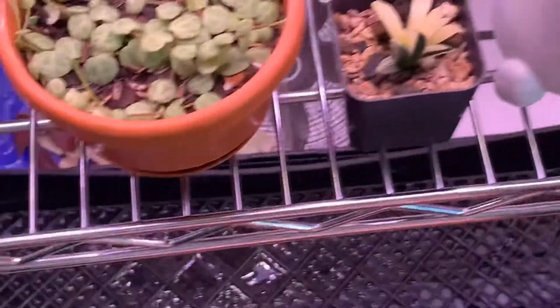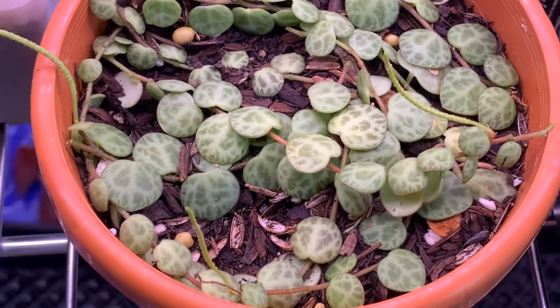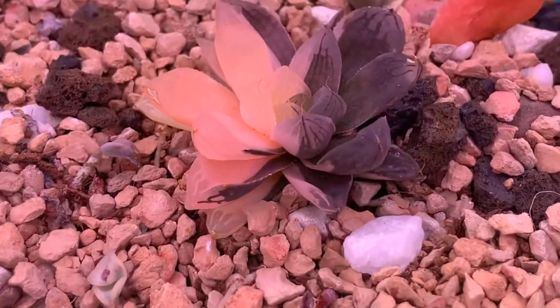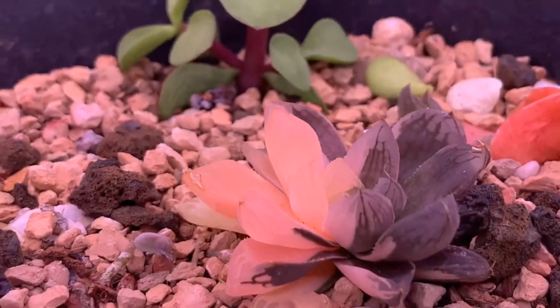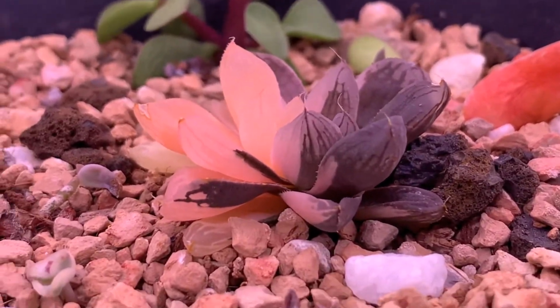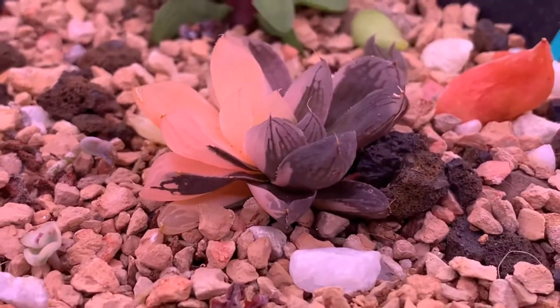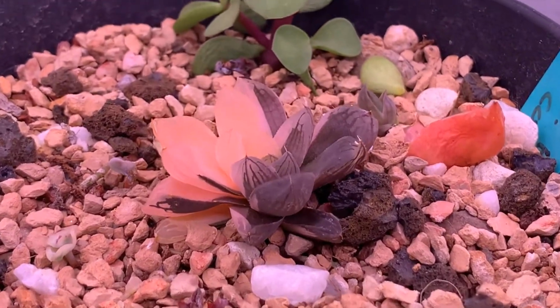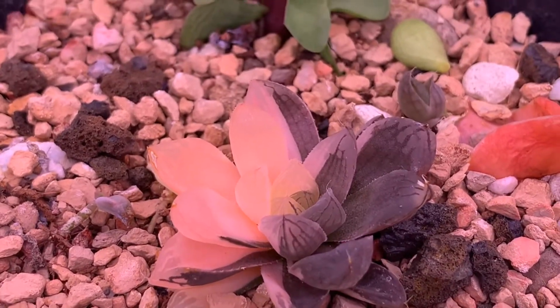And also, let me see if there's some I can show you. Here's my propagating string of turtles. Still haven't rooted yet, still taking a bit, but that's okay, I'm fine with that. And this one, as you all know, is my variegated Haworthia. Very beautiful pink in color. Ooh, I love it, I love it. But again, stress out your plants slowly, guys. You do not want them to freak out and just stunt their growth from excessive sun exposure.